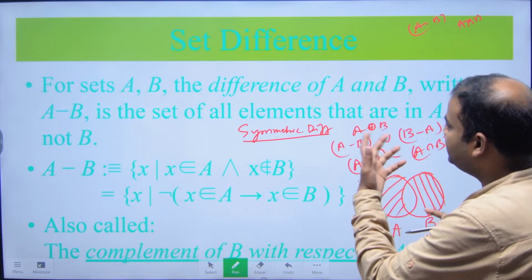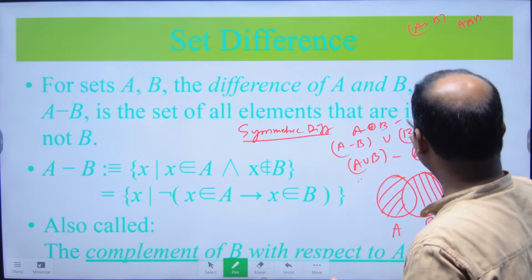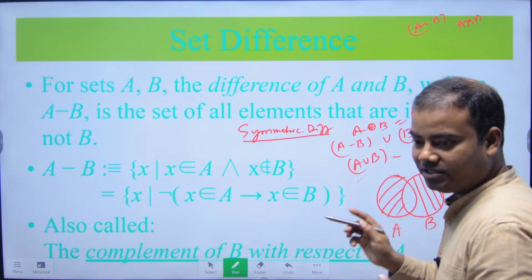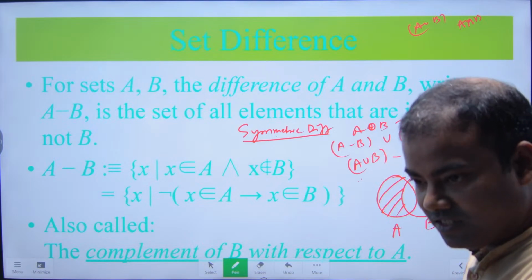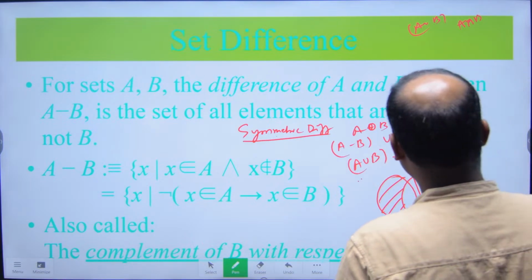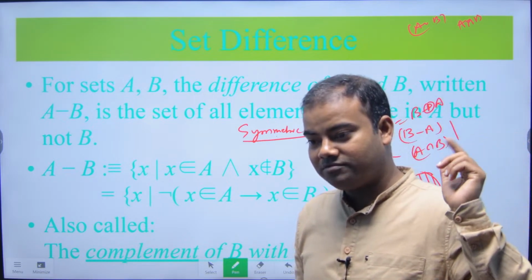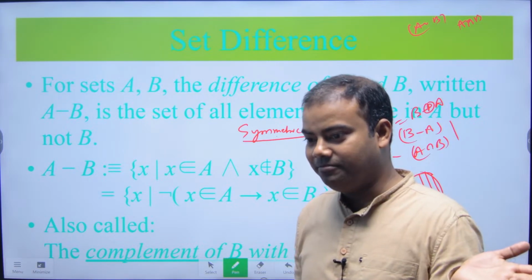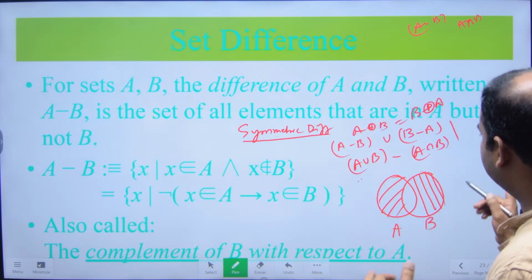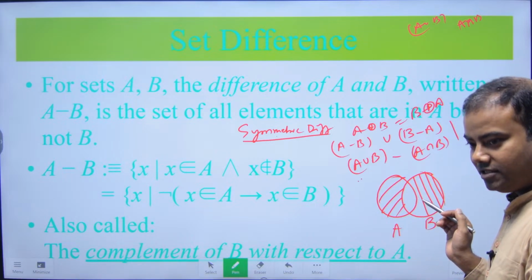Now this operation is symmetric. A minus B union B minus A is same as B XOR A, or B symmetric difference A. Clear? Now you just think this operation and XOR operation of digital logic. In discrete maths also we have seen XNOR. So just opposite of this is this. Is it clear?